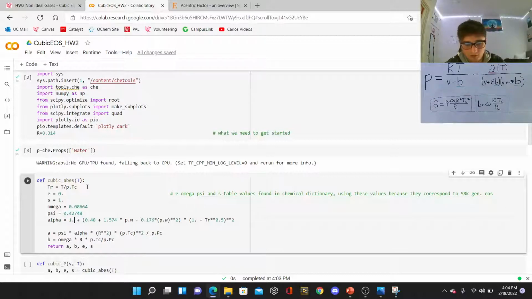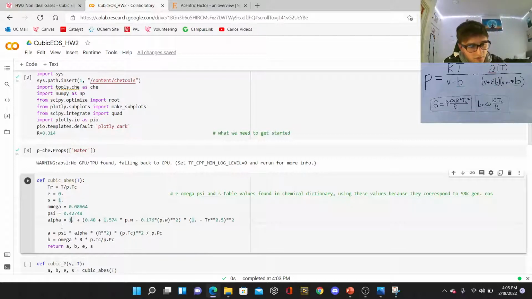So you see our alpha calculation. I'm not sure if I'm even pointing at it, but alpha is part of the calculation for A right here, and alpha is a pretty big equation. But pretty much what we're going to need in here is just known values like these right here. We're going to need the acentric factor of water twice, then we're going to need the reduced temperature. So that's why we went through the trouble of calculating it up here, so it's a lot easier to calculate down here.